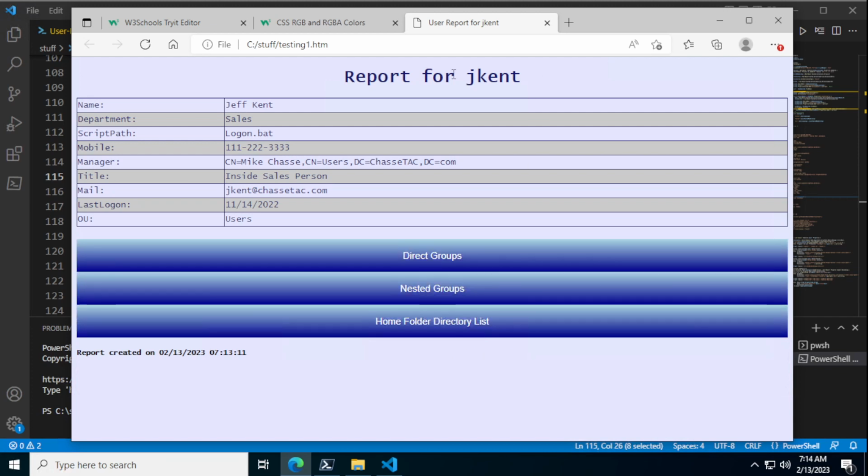or anything like that. I don't like this. I'm just putting the username in there, but the user has a name, Jeff Kent in this case. It's my made-up username. All right. So I want to change that so maybe it shows Jeff Kent there instead. And even notice up here, in the title, user report for J. Kent, in the title for the browser page. So those are not that hard to change.